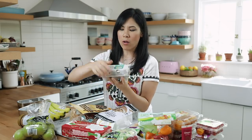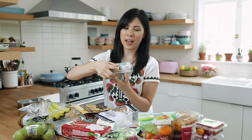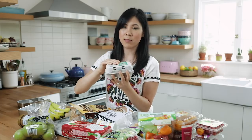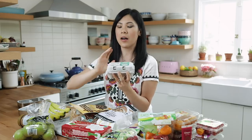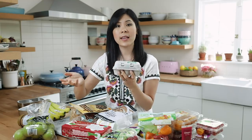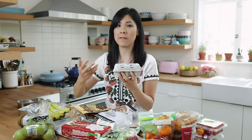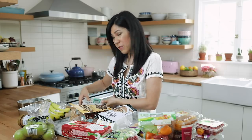Another fresh item I got are these organic eggs. We actually have another pack at home, so I ended up getting a smaller one just to show you guys for video purposes. What I like to do for snacks with the eggs is just hard-boiled eggs with some salt and pepper — they provide extra protein, keep me full, and they're just easy.